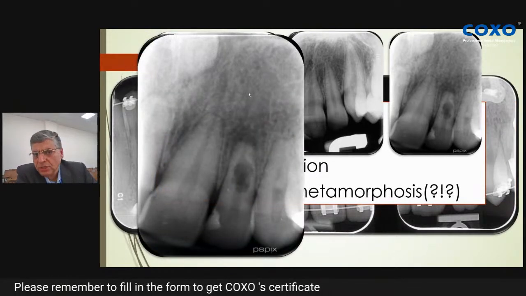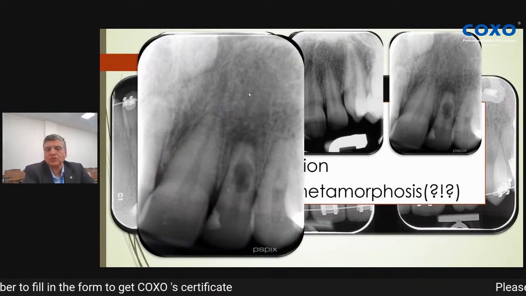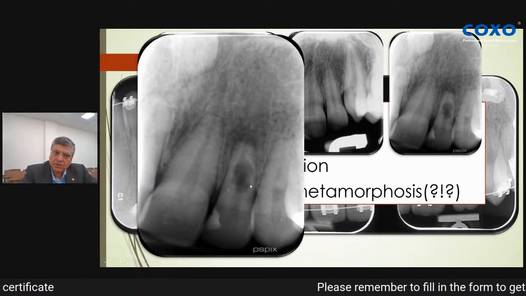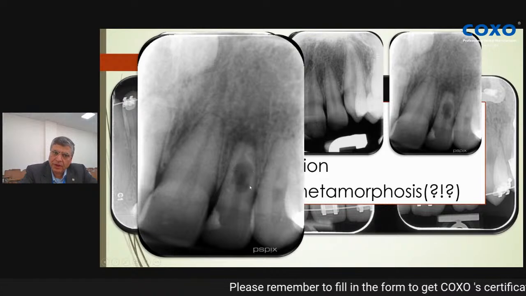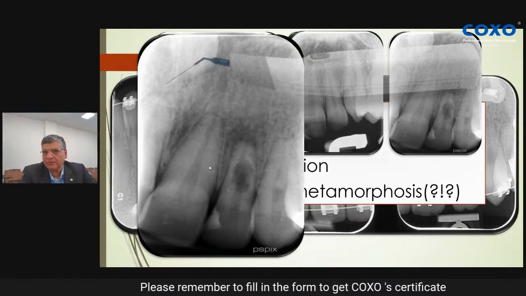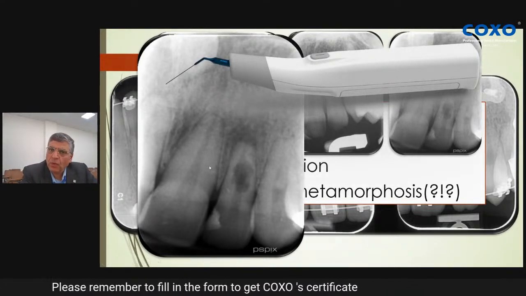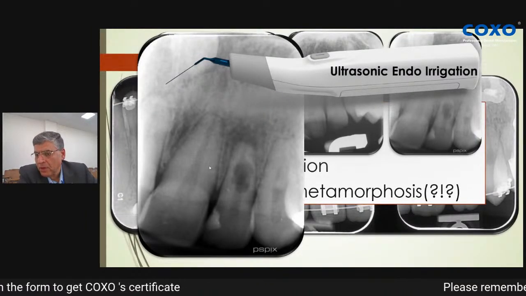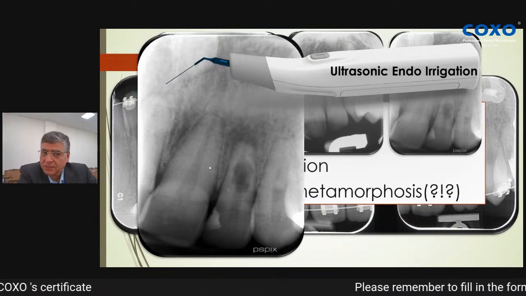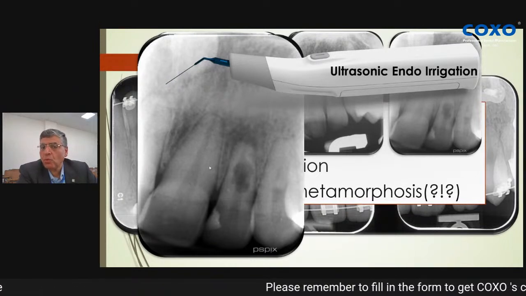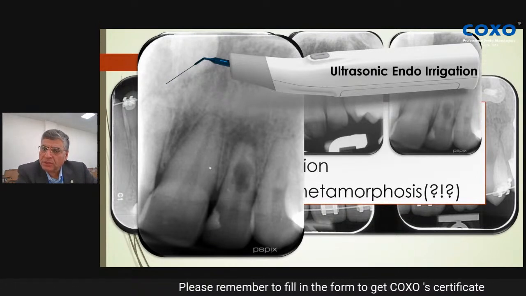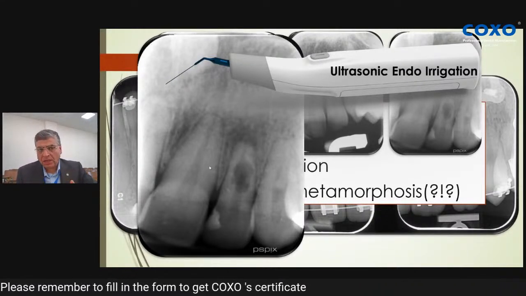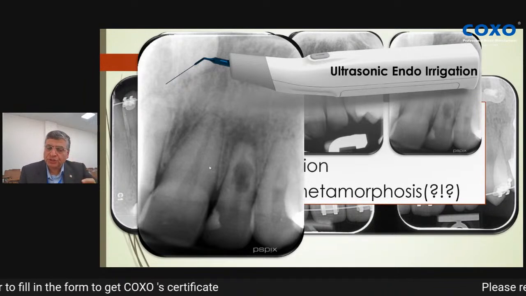So when we have internal resorption, the treatment is not very easy, because damaged cells can survive in the area which is not accessible for us. This device, which is an ultrasonic endo-irrigation, may help. However, we don't have enough evidence to say whether with or without the use of ultrasonic endo-irrigation we may end up with good healing or not, but it's worth trying.